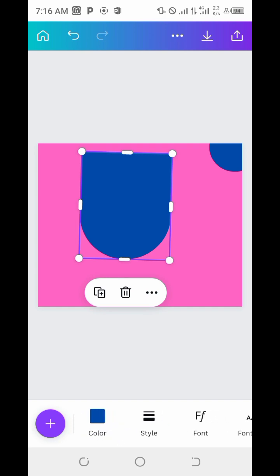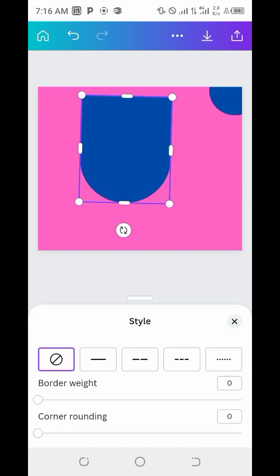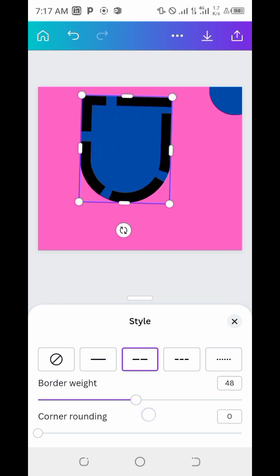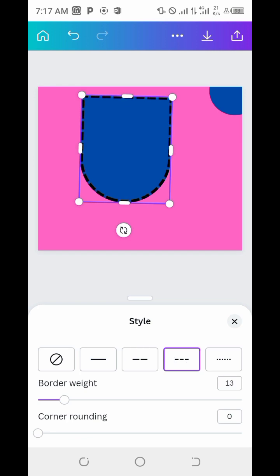Style. This style has to do with the outline of the shape. I want it to be in bricks like this. You won't see it because the outline is not heavy. So let's add the outline down here. You can see border weight. I'm going to be increasing it. Okay, you've seen as I increase it here, the border of the object over there is increasing.